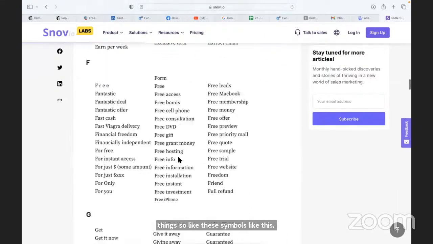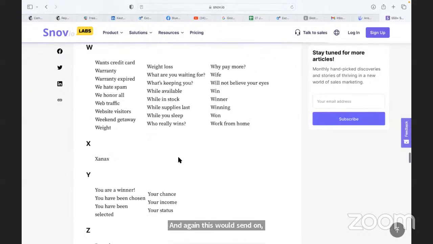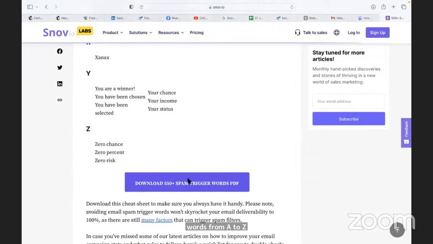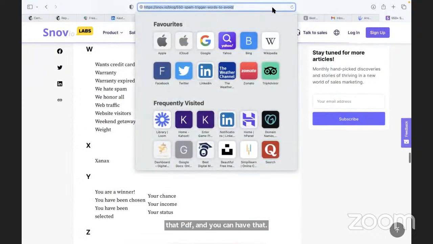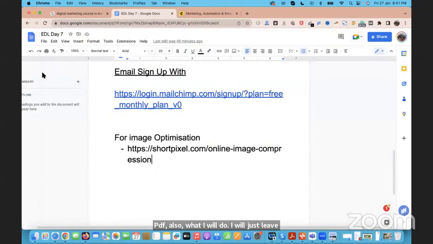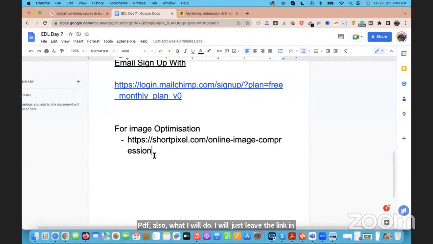It has included all the words from A to Z. You can even download that PDF and keep it. I will leave the link in our Google Docs.